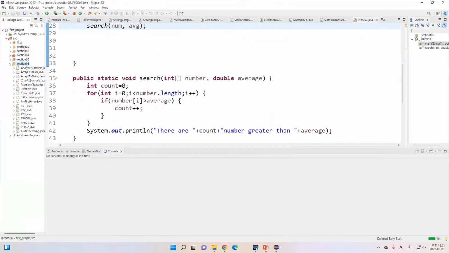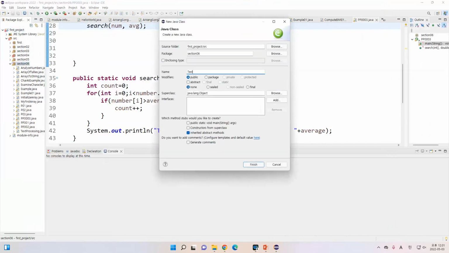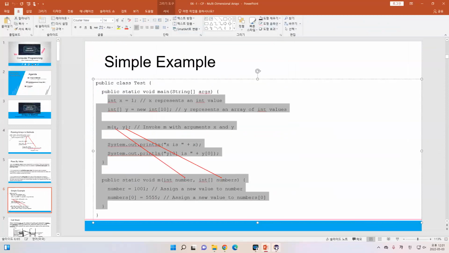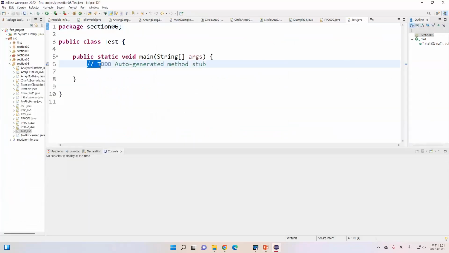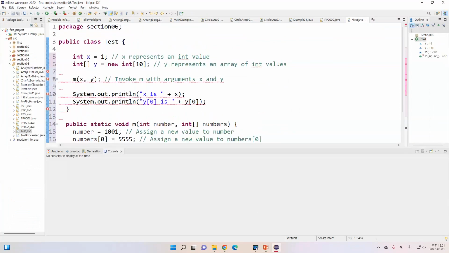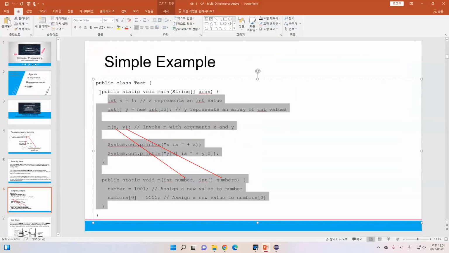Okay, let me make a new class and name it Test. I will copy this code. Oops, sorry, I need to copy this one here.